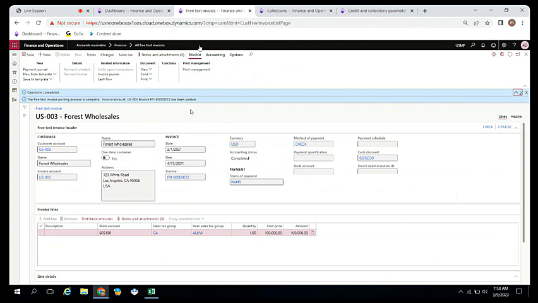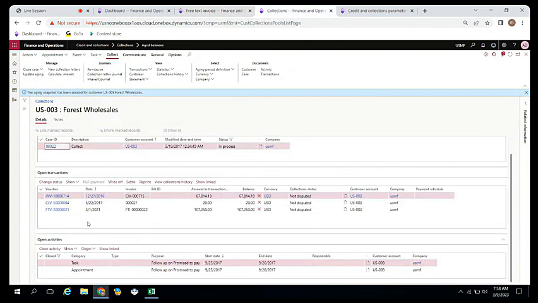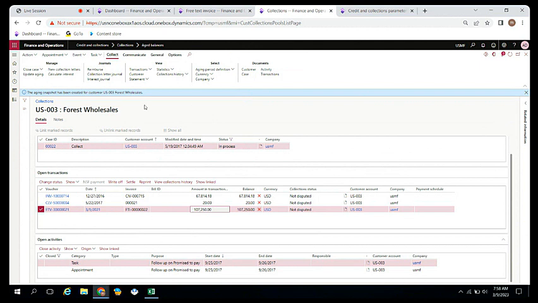Invoice is FTI 0022. This one, see here, it got updated here. Not disputed. It is not yet settled. Amount in transaction is 1 lakh 7,250. Now let us try to create an interest note for it.